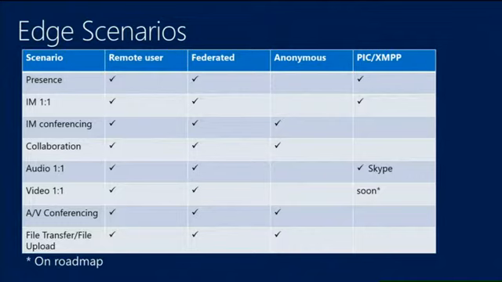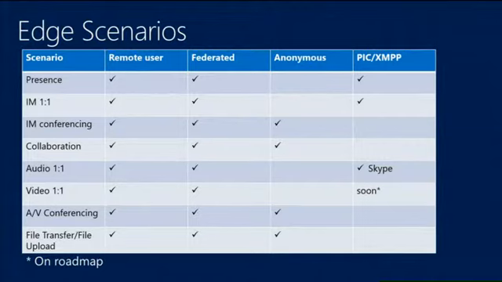Anonymous users, if they don't have Lync deployed in their environment, will join with the Lync web app. It's a website that gives you rich functionality. It gives you audio, it gives you video. All you need to do is to install a small add-in. If the other company also has Lync deployed, but we don't have a federation established, they can just join with their Lync client, and they will join as anonymous users.